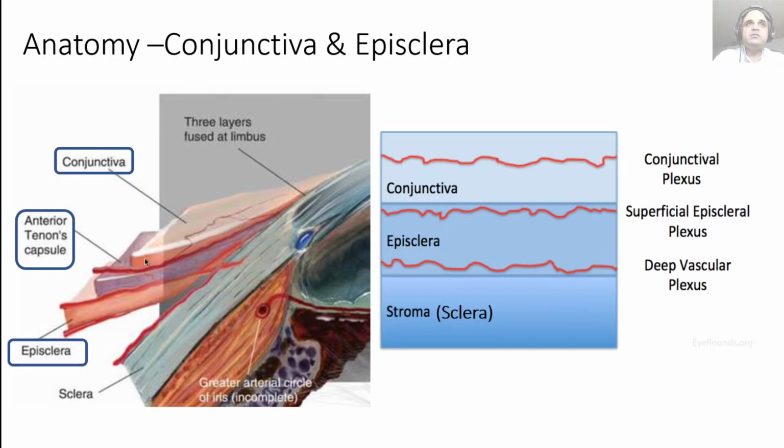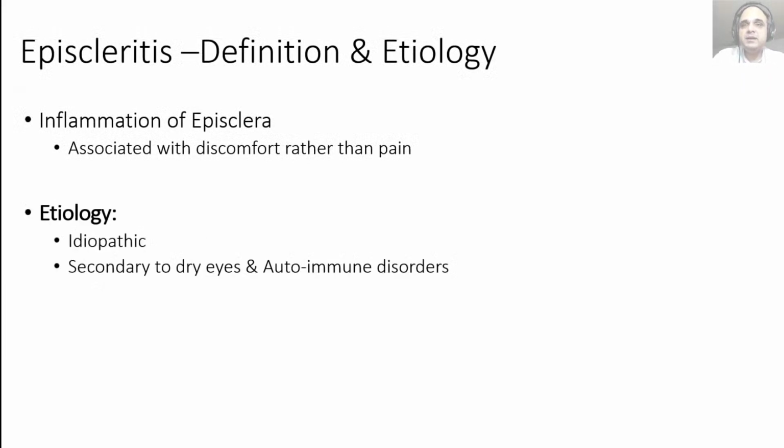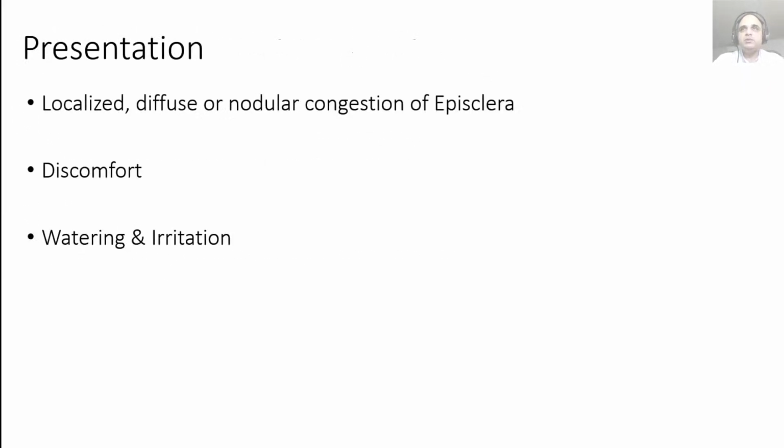It's a very vascular tissue with multiple levels of vascular plexuses. So episcleritis is simply inflammation of the episclera. It is associated with discomfort and not pain. Most of the time it's idiopathic, unknown cause, but it can occur secondary to dry eye or many autoimmune disorders. The presentation is of watering, irritation, and discomfort, and you have redness.